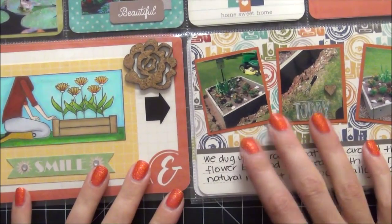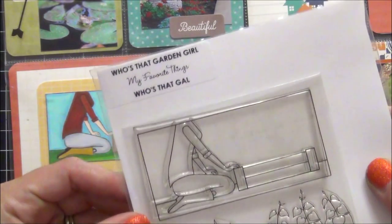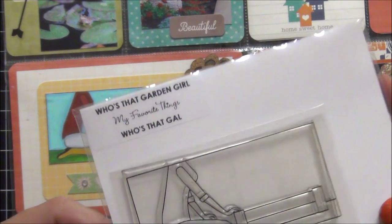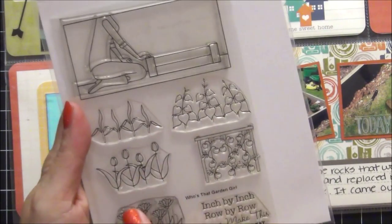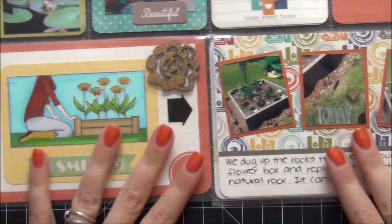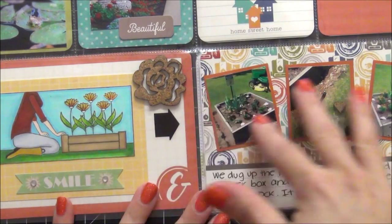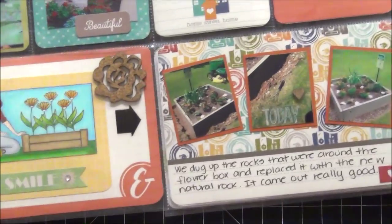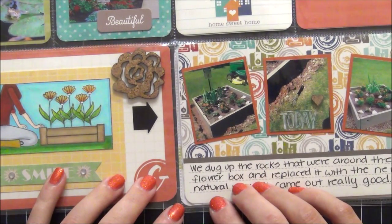The last part here is we did some work on the flower box in our yard. I love this stamp from My Favorite Things — the Who's That Gal collection, it's called Who's That Garden Girl. It's really cute because you can set up the box with any flowers you want, and I picked these because they look really similar to the ones I planted. I added an arrow so your eye is drawn over to the flower box — probably one of my favorite parts of this spread.